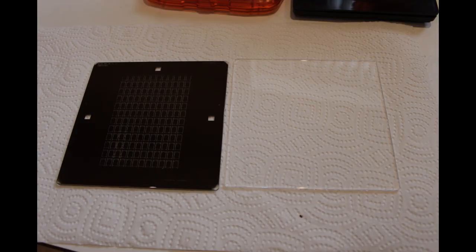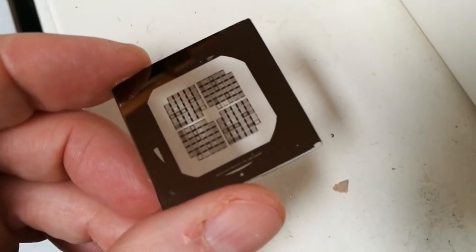Okay, so this is the way you can remove chromium from old photomasks. I hope the information in this video was useful to you and hopefully see you in the next video which will be about photolithography.